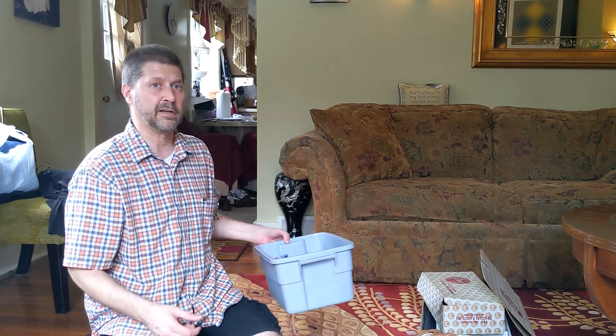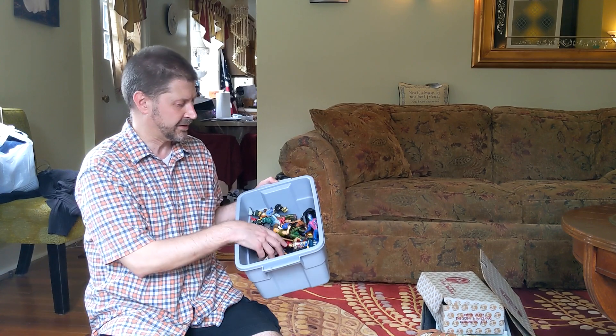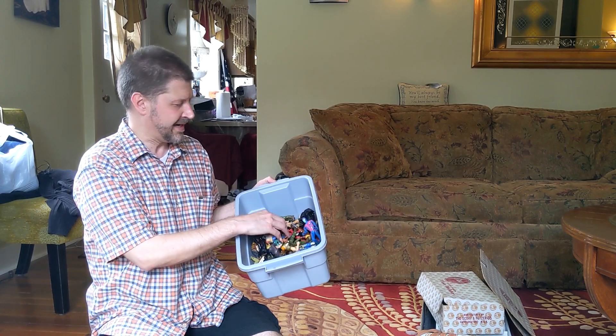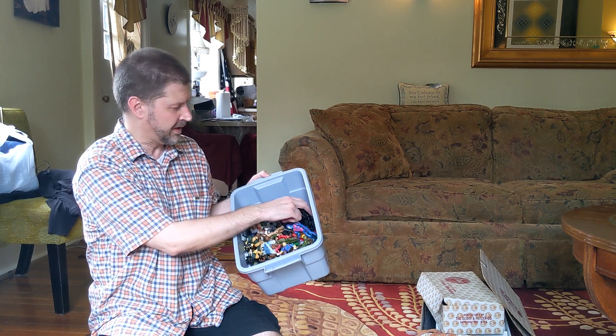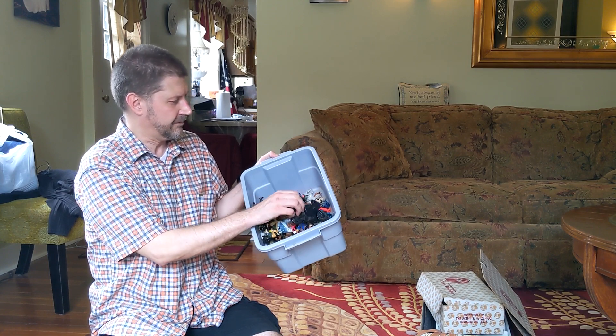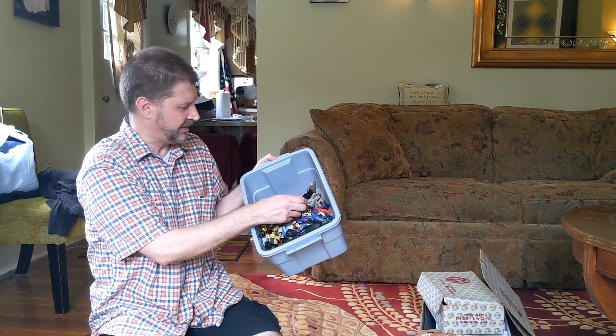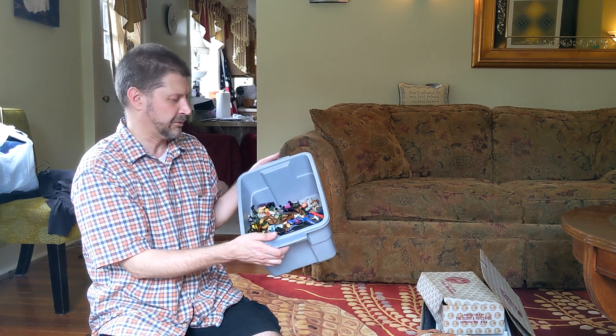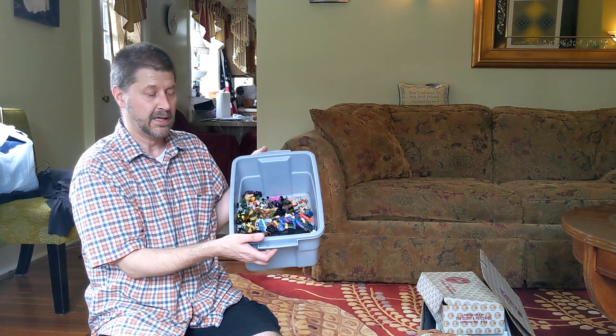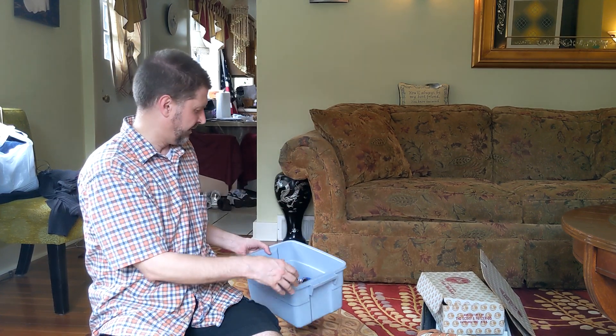Picked up a couple of things from Random Neighborhood Kid at the garage sale for $8 — looks like 1990s, maybe some 80s GI Joe and other figures, with a whole bunch of weapons at the bottom. When he's allowed to list more stuff, we're going to search through this and get these listed. A good little thing for him in the future.